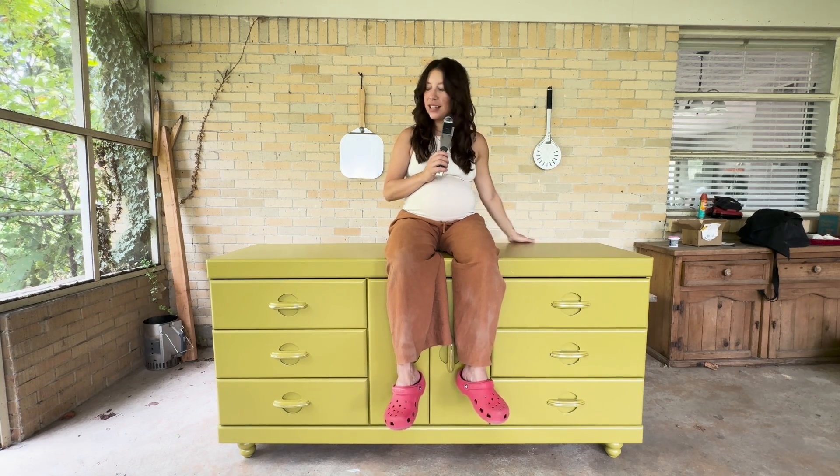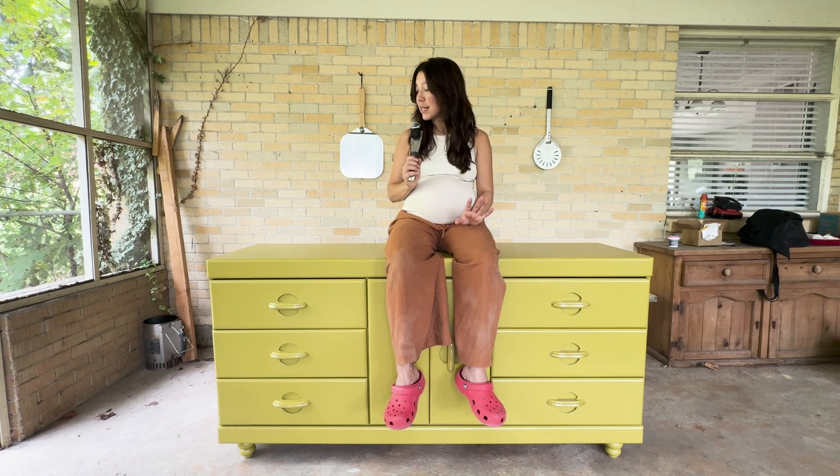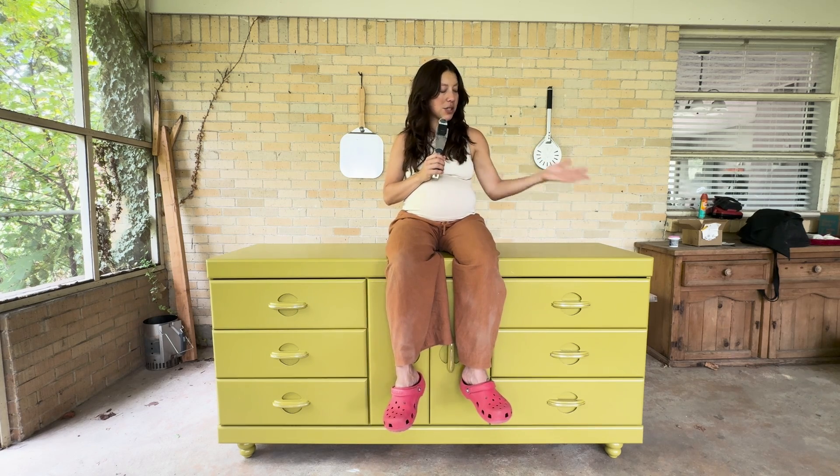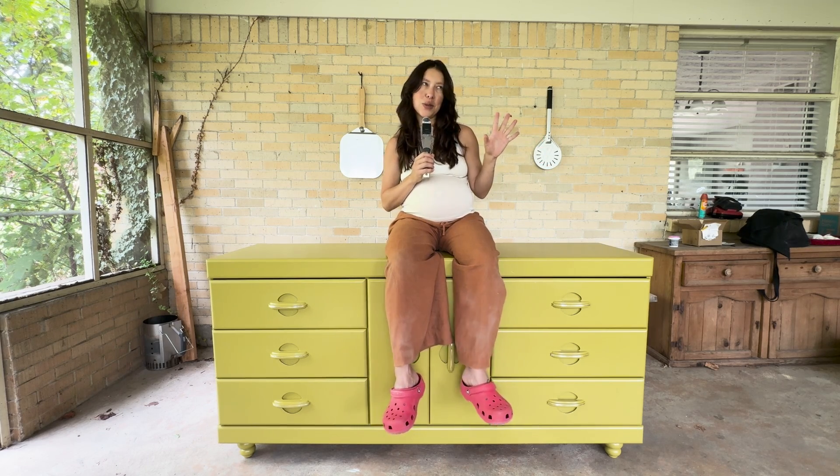And we're done — I love it so much. This color might be a little polarizing, I understand it's not for everyone. Avocado green — well, I was calling it olive green — but I think it's going to work really well with the palette direction I have in mind for the bedroom. Be sure to stick around because part two will be bringing the dresser inside and creating a cozy nursery nook — I think it's going to be pretty cute and precious. Hopefully we can get it done before this baby comes in a couple of weeks. Thank you so much for watching, I'll see y'all on the next one, bye!